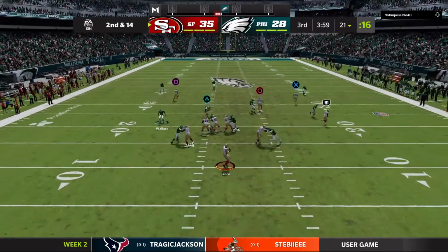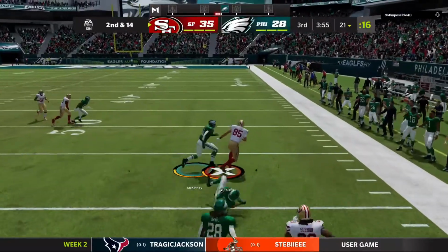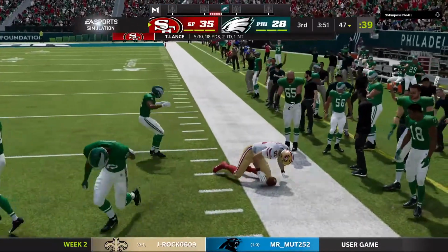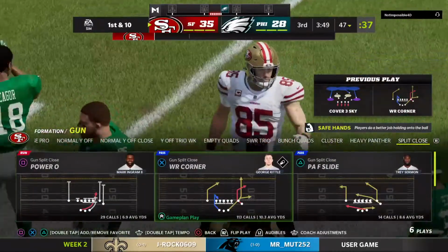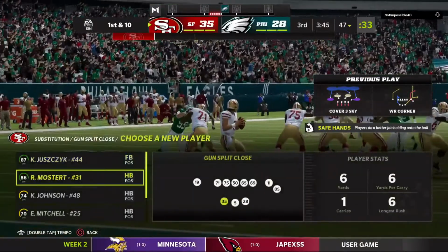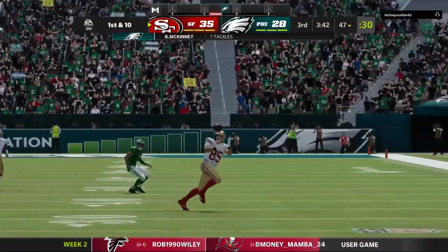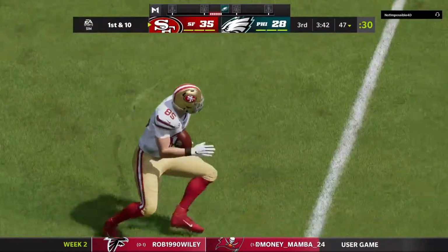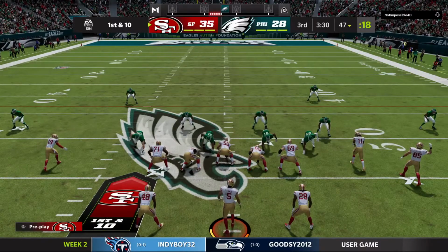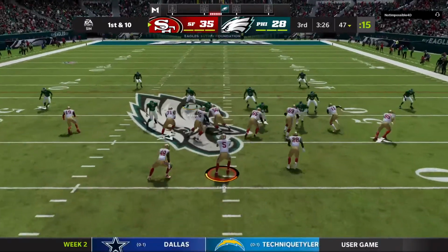Throwing on 2nd and 14. Lance completes it to the tight end, Kittle. And they work this well upfield across the 45. And I feel a little bit like a traitor as a former defender, because that big man did not want to go down and refused to go down. If you're a defender and you don't get the right angle on a big tight end like him, he can run right through you like you're not even there, and he did a lot of that on that play.